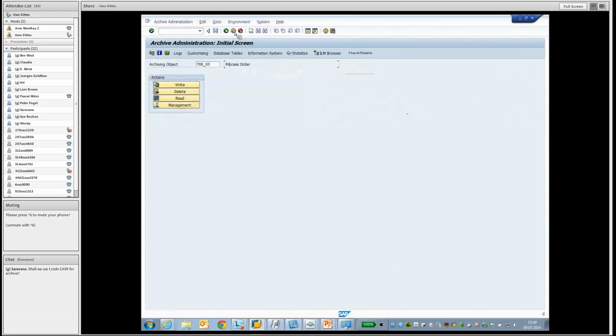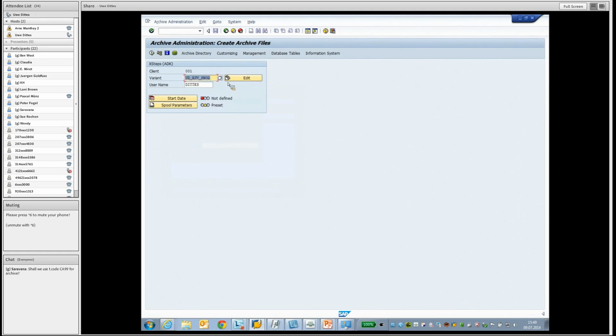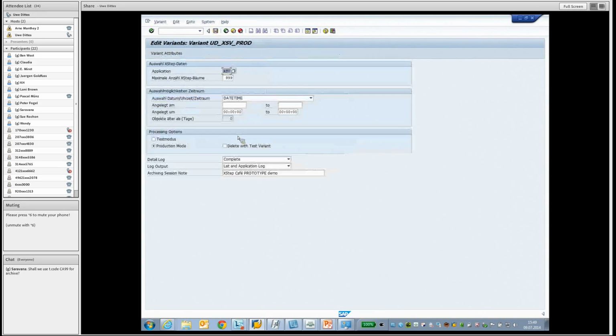Okay, I don't want to bias you too much by this archiving object stuff. What's interesting from our perspective is how writing looks, so I also prepared a prototype variant. We just check how it looks. The selection screen is quite similar.